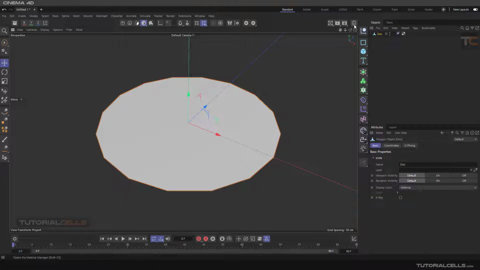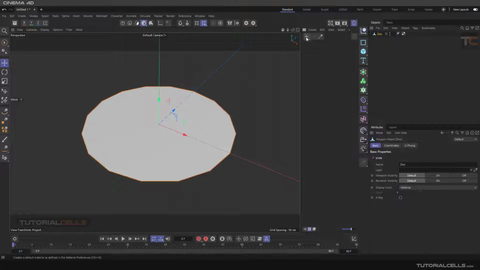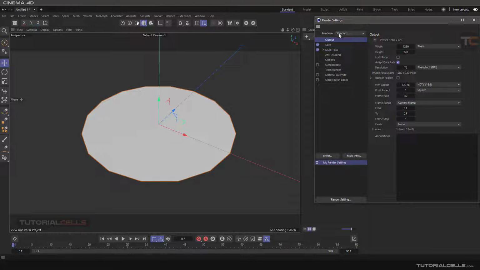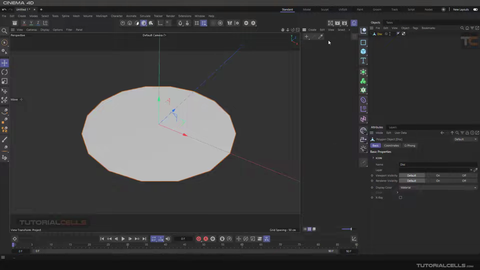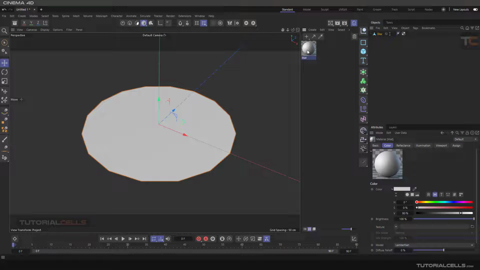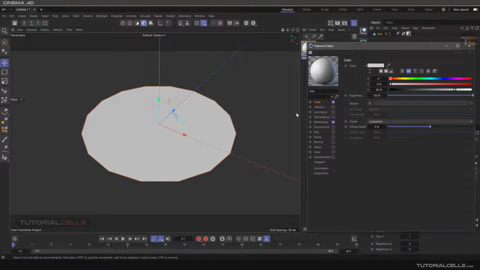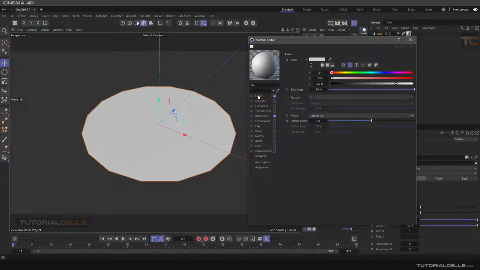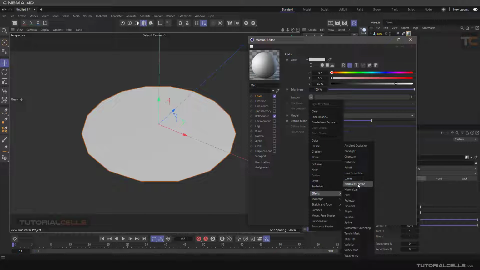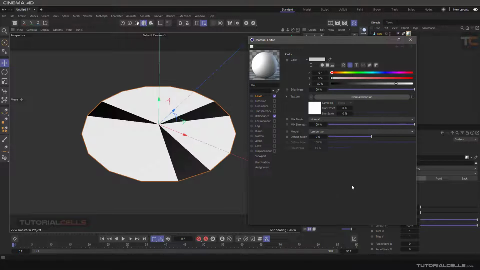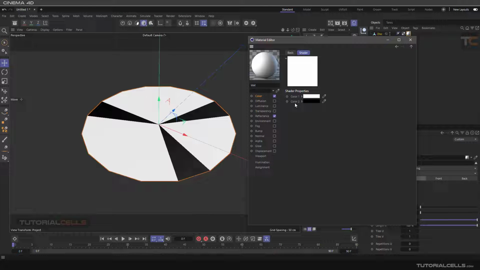For doing that, we can simply go to the material editor. Make sure that you're in the standard render setting, because everything changes to the standard. Click in here, assign a material to your object, and go into the color and texture effect. After Lumas, we have normal direction. Boom. This shader tells you, okay, these three polygons are reversed, based on this color that you can change.